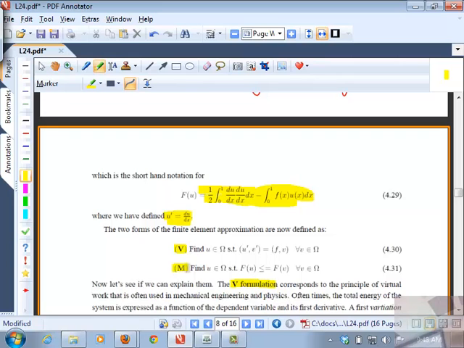And the problem is: find the solution u from the space that I have defined. What is that space? Space of continuous functions with piecewise linear derivatives, right? And such that this condition is satisfied. U prime, v prime, meaning keep this integral in mind. So it is the integral of du dx dv dx minus the integral of f v dx is equal to 0. We need to find the function that satisfies this equation, or we need to find that function u such that the minimization, that is the functional, is minimized.